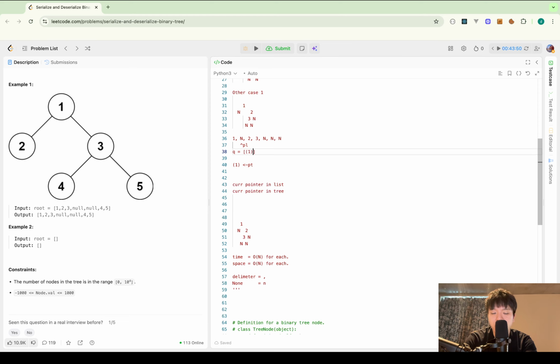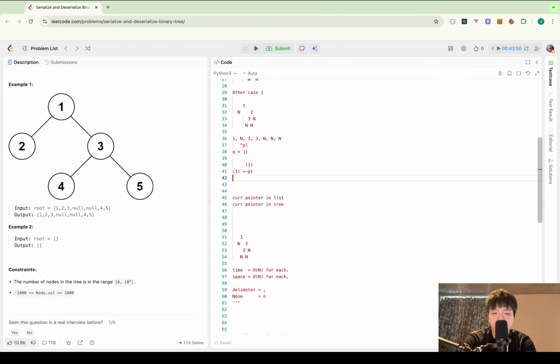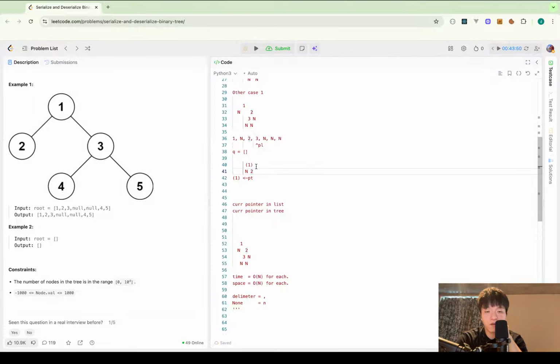So at this moment, I pop out this one, and I put n and 2 as the children of this in this way. After that, it's quite confusing. Let me think if there's a better way.